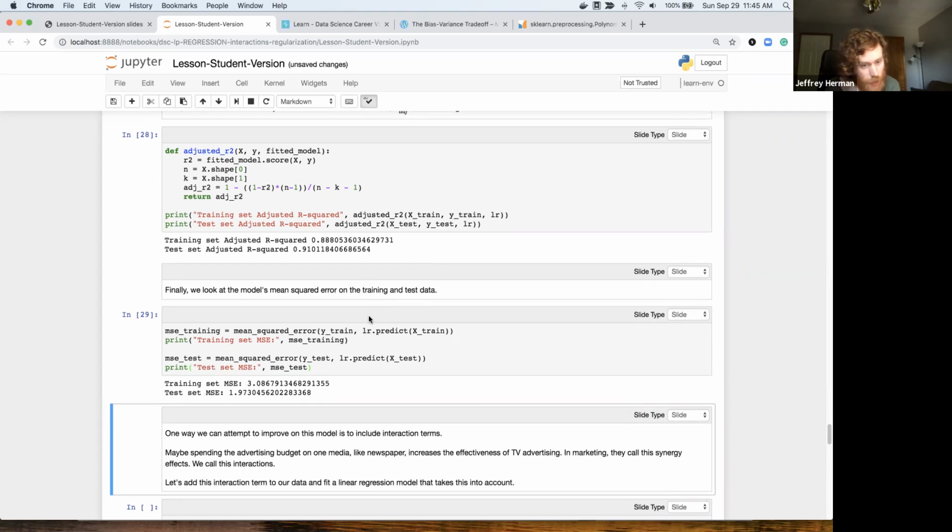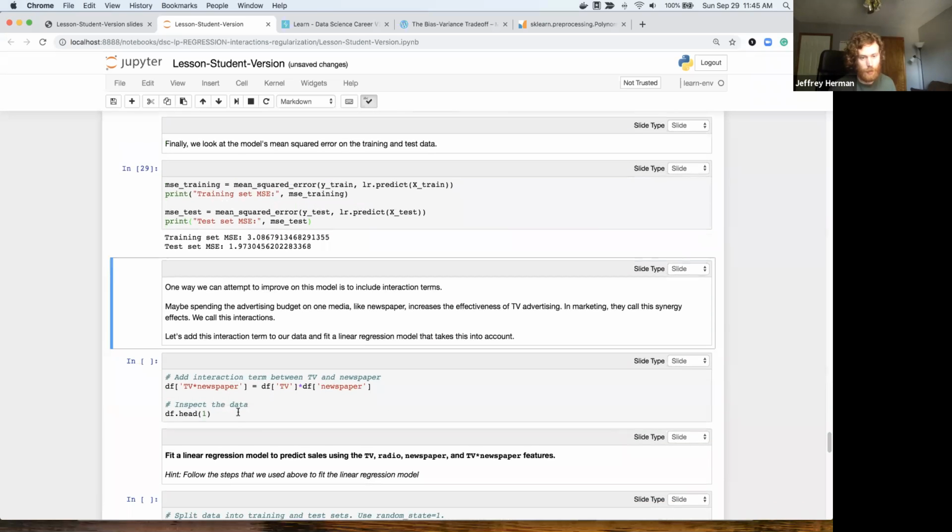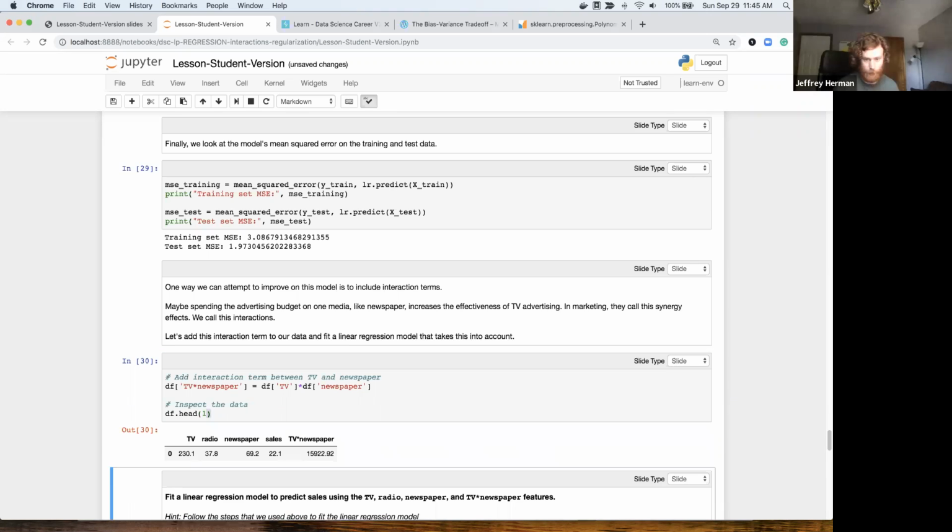They call this synergy effects. We call this interactions. Let's add interaction terms to our data and fit a linear regression model. So we're just going to add a single one. It's a little bit easier to visualize if you don't do every single one. So now we have this new term, TV times newspaper.